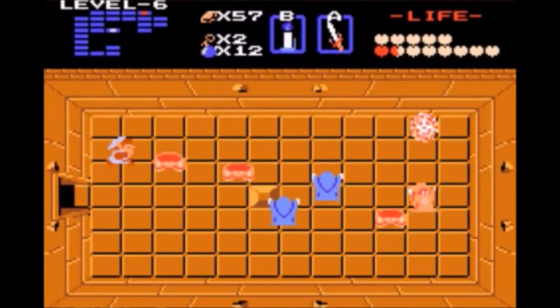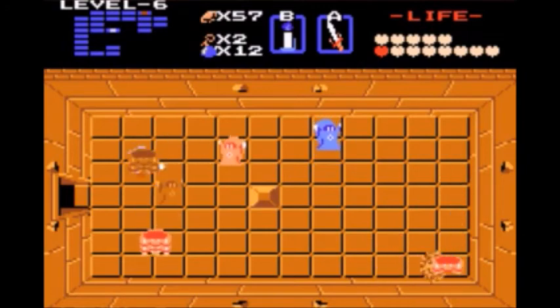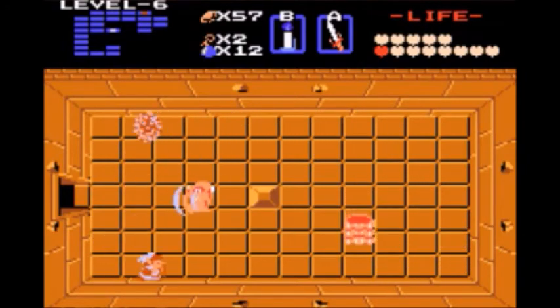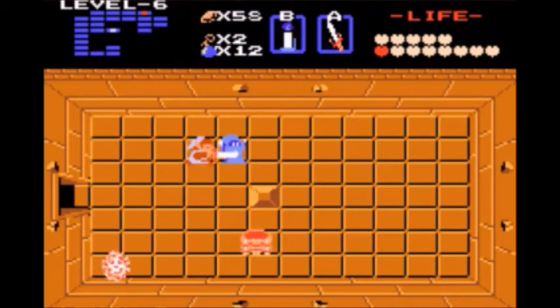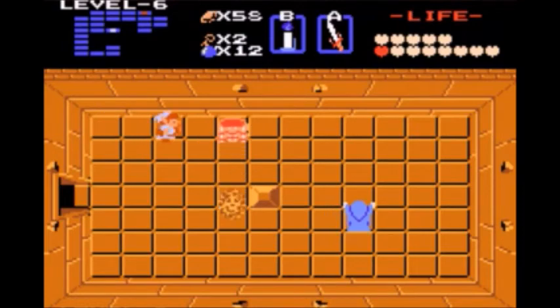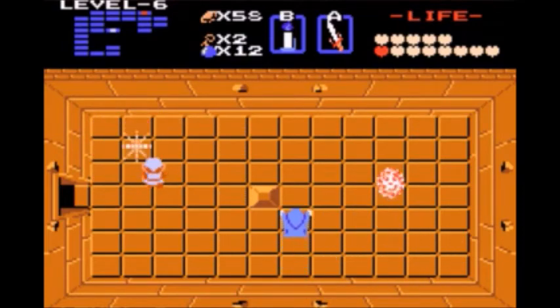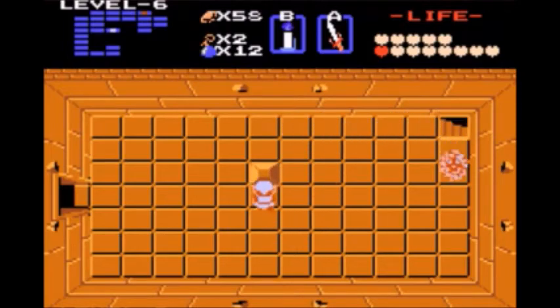This, again, is another room where you can die very, very easily because there are so many enemies. Hopefully I don't die. Please don't die. I have 1 heart of health left, and I can't use my sword. Because those guys, that one that's going around the room right now, if it touches you, you cannot use your sword for a bit.